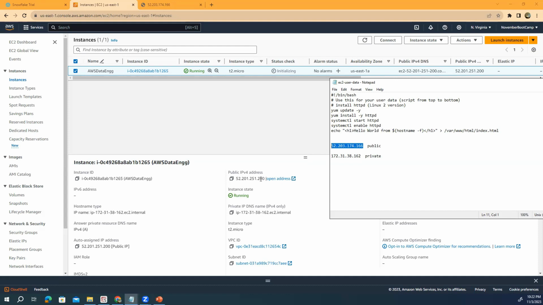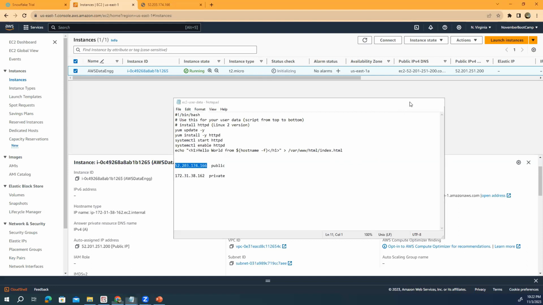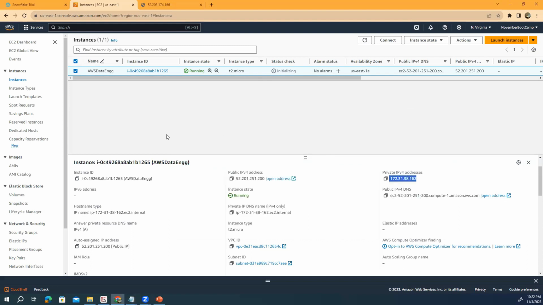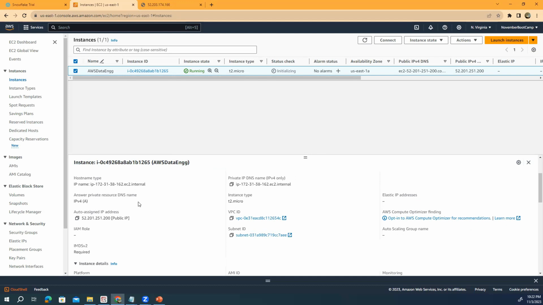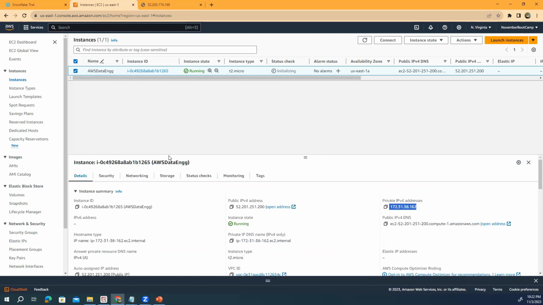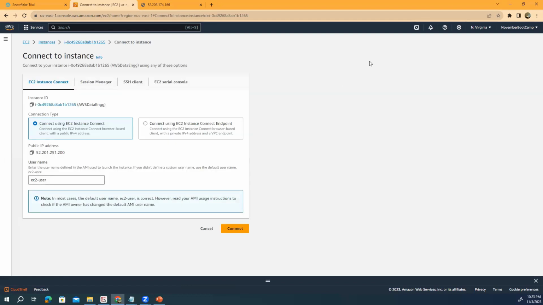Okay, now I want to connect to this instance. As I have told you, I didn't create any key pair or anything of the sort to connect to the instance, but AWS provides a very great way of connecting to that EC2 instance. When you click on this Connect, it will tell you something like connect using EC2 Instance Connect.